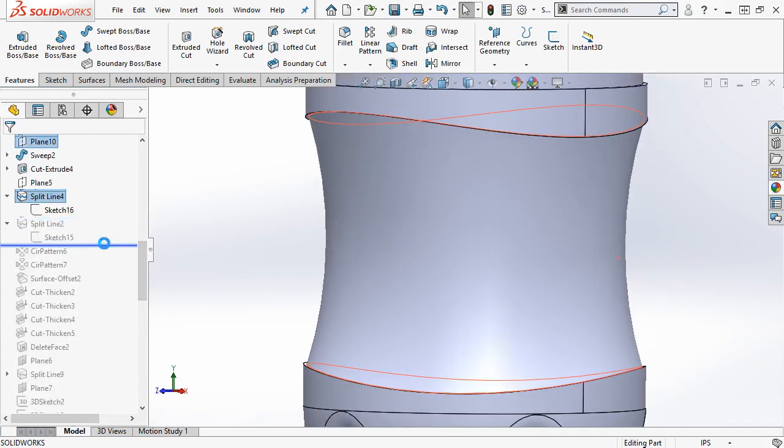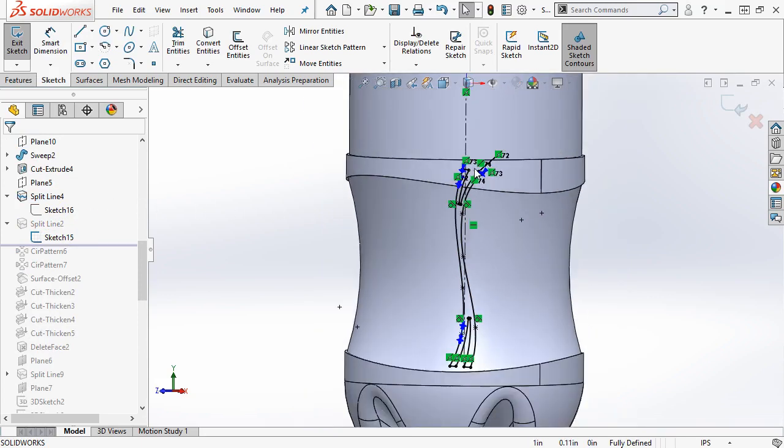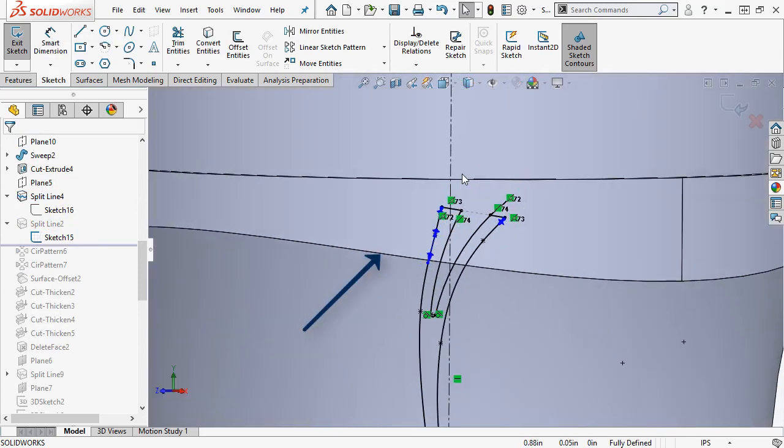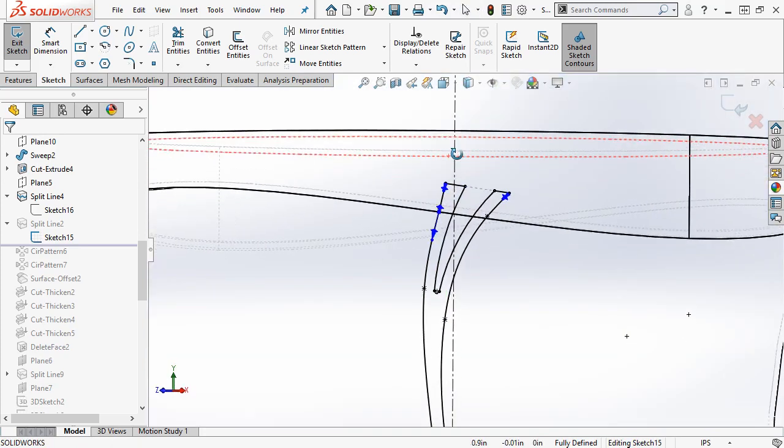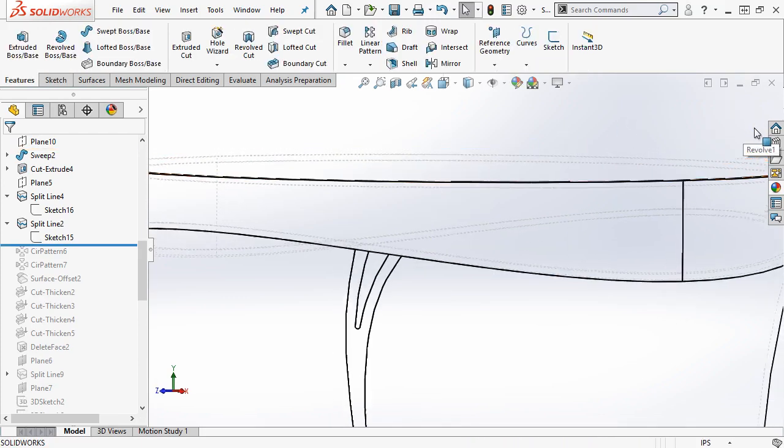Another obstacle I faced with creating this geometry was that the edges that the sketch would connect to were not uniform around the part. If I constrained the sketch to the edge here, then my pattern would fail because it wouldn't reach the same edge at its higher points. Since this sketch is being used for split line on this face, I made the sketch slightly oversized at the top, so the split line would always work on any location of this face, no matter the height of this edge.